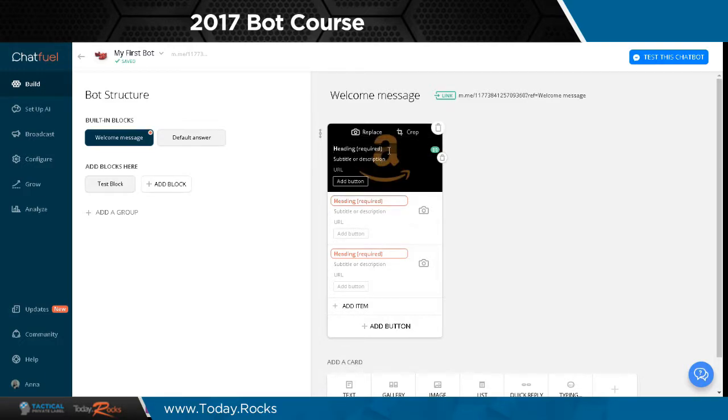And we'll do the heading, Amazon product. And we'll go ahead and put a URL in here. We're just going to send them all to Amazon. You can put different URLs when you're creating this for real. So in a real product, you'd put the actual link. And you don't need to click the add button to make it clickable.